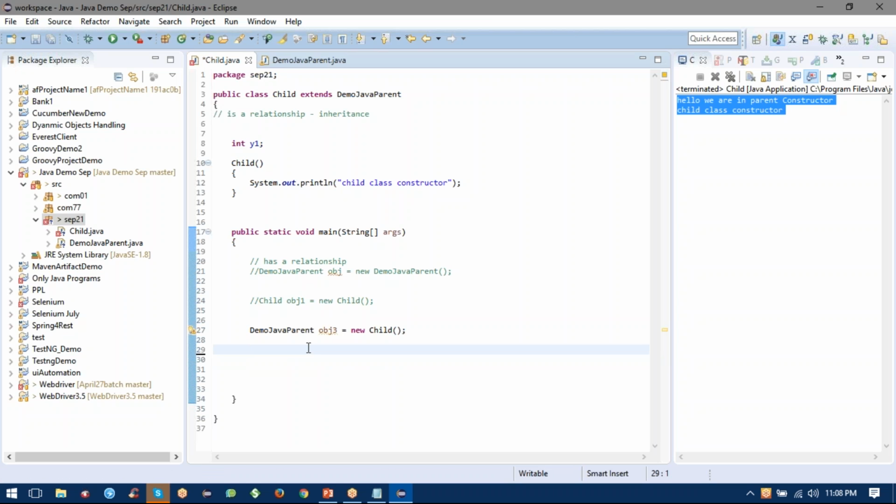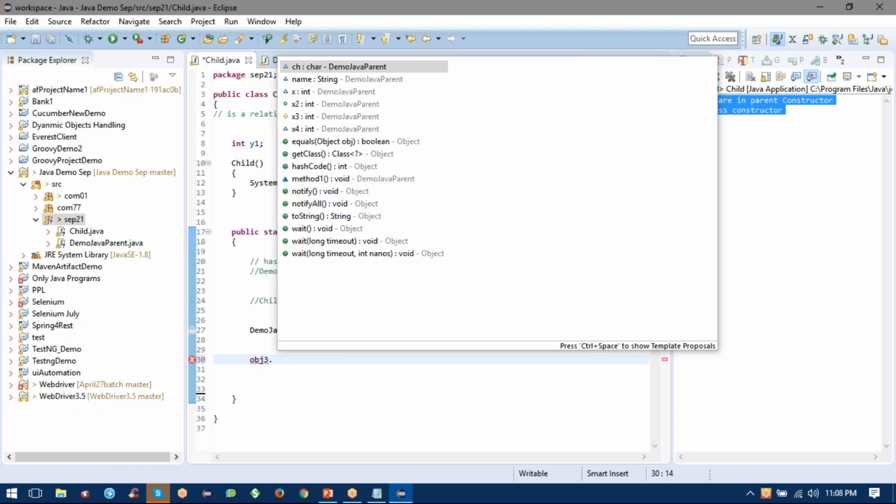I hope this is clear. So see here, via a reference of the parent class you cannot access the variables of the child class, and members also, like methods. Even methods you cannot access, but first I should make clear that y1 is not visible.